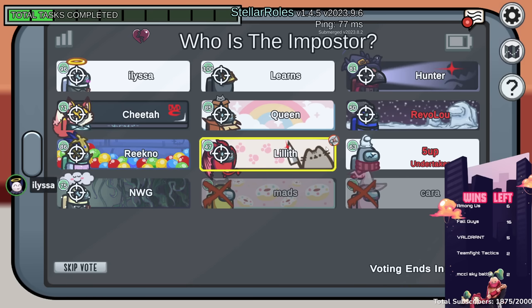Okay. So what happened, Lilith? I honestly don't know what happened. I did not see the kill already on the body ground. Body should be falling over. It's not falling over. It's down. Really? Where's Ilyssa? I am probably, like, there. I'm on the artifact. I'm on the assemble artifact. I'm gonna clear Reekno from Mads.